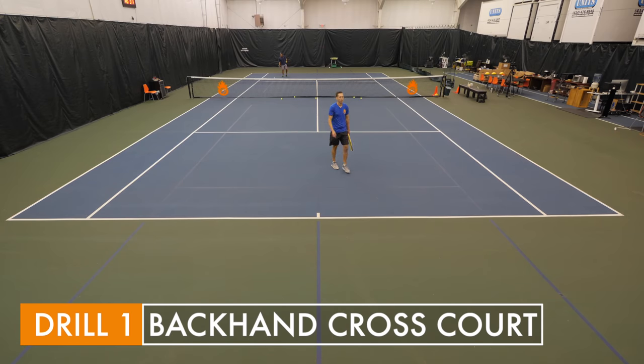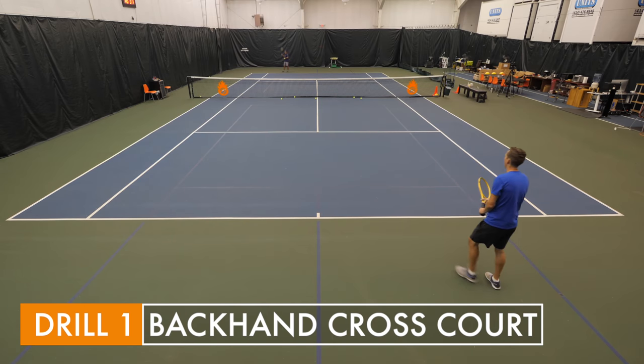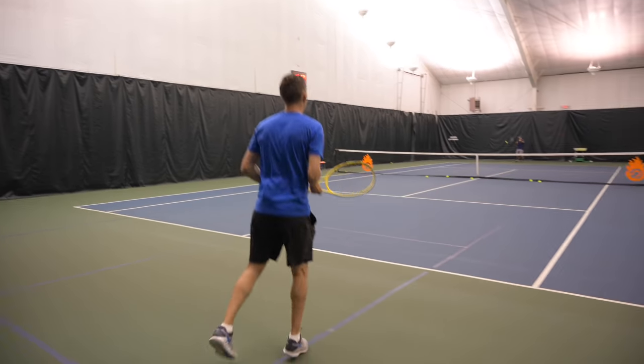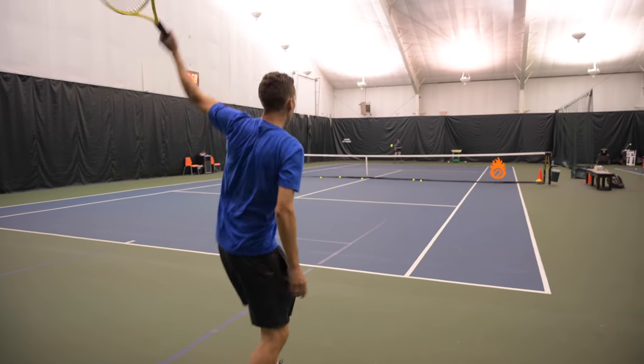Ian, on that backhand. Yeah. Let's try to come over these backhands a little bit with topspin, yeah? Gotta get that confidence on that backhand. Yeah. That's right.